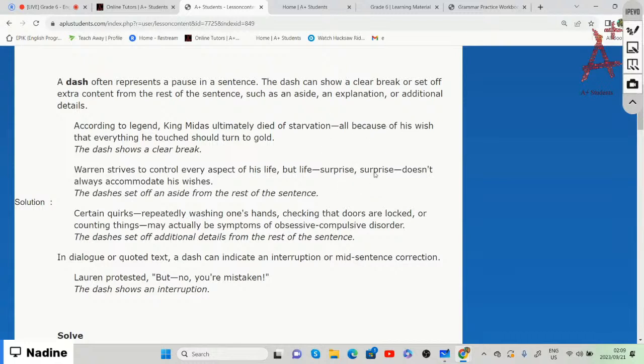So he tries to control every aspect of his life. In this case, the dashes set off an aside from the rest of the sentence. Surprise, surprise, it doesn't always accommodate his wishes. It's almost like putting emphasis on it, and I think that is probably where they say the exclamation.